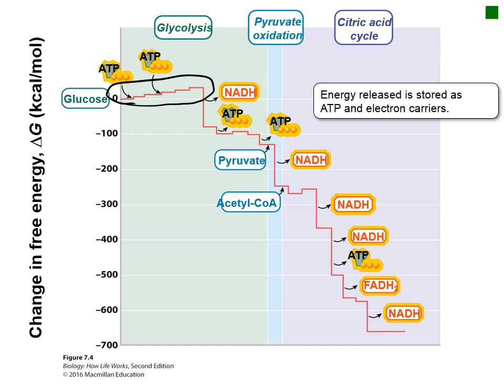There are 4 stages in cellular respiration. The first 3 are labeled along the top, being glycolysis, pyruvate oxidation, and the citric acid cycle. The 4th is the electron transport chain, to which the electron carrier molecules will eventually travel. These stages of cellular respiration will be discussed in the next videos.